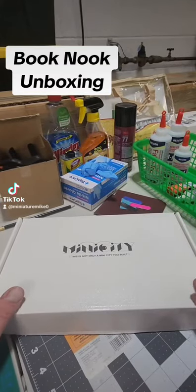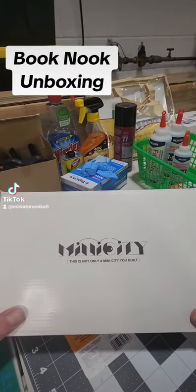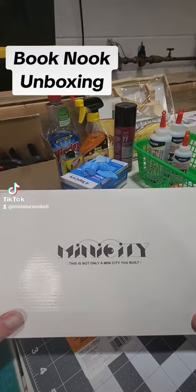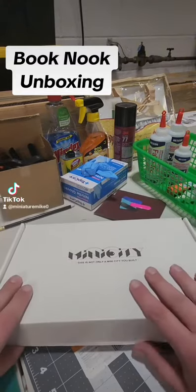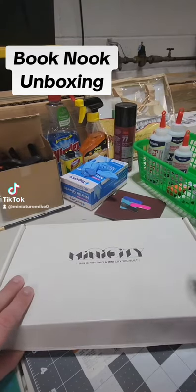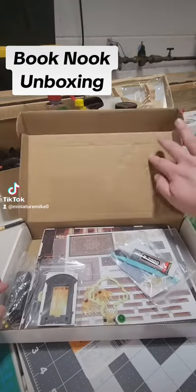So, have you ever been interested in building a book nook or some kind of miniature? Well, this is a new book nook from Mini City that I just got, and we're going to see what's inside. What can you expect when you open your first book nook?